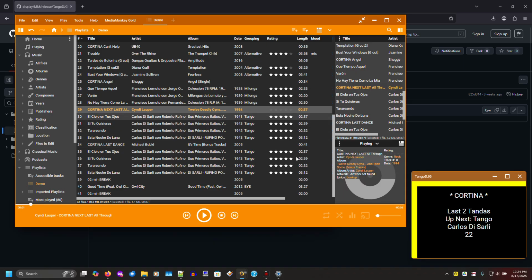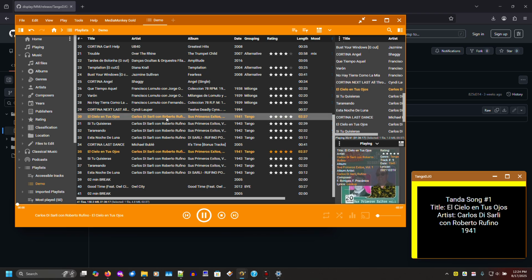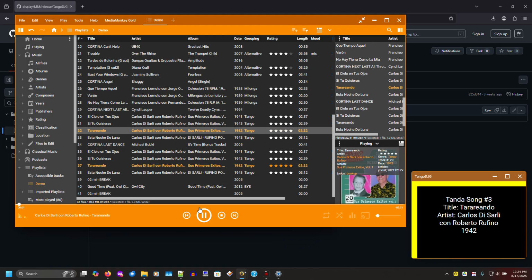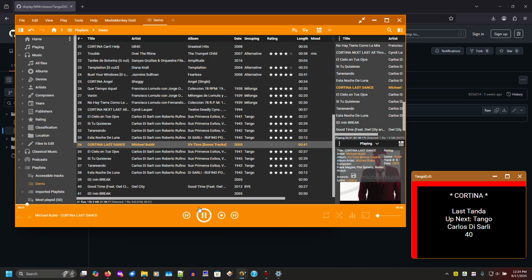And it will keep the yellow border for the tanda as well. And then the red border when we encounter the last tanda section. So the plugin will indicate the last tanda, showing a red border.